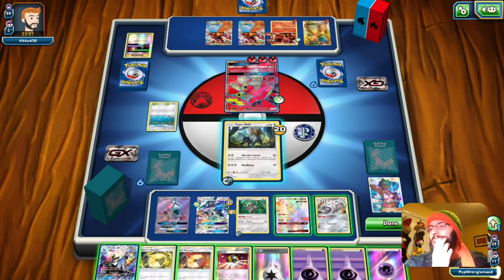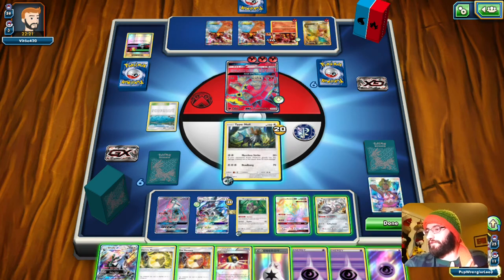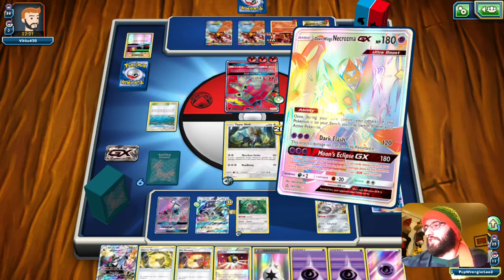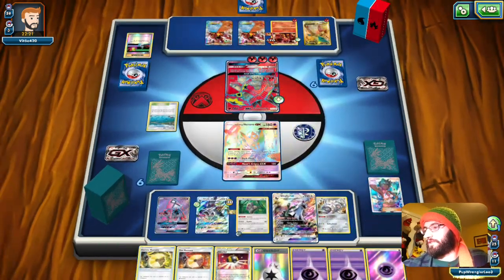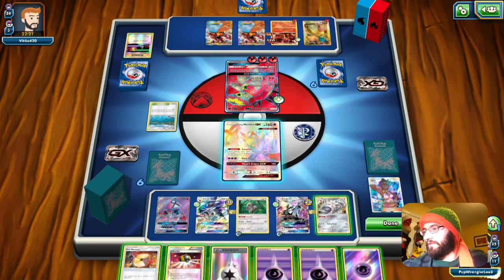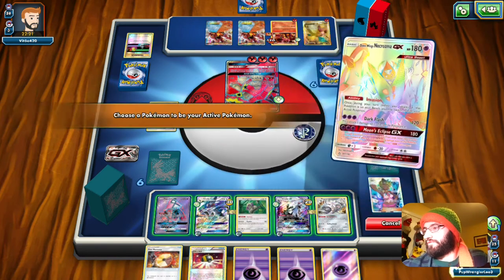He has instant KO on any GXs, so we might have to throw out like an Oranguru here. Invasion. Evolve into the other one. Electric Memory that as well. Throw the DCE down. And then retreat.